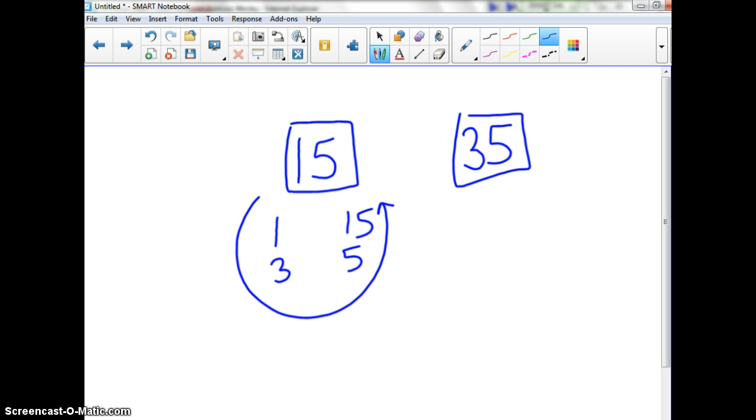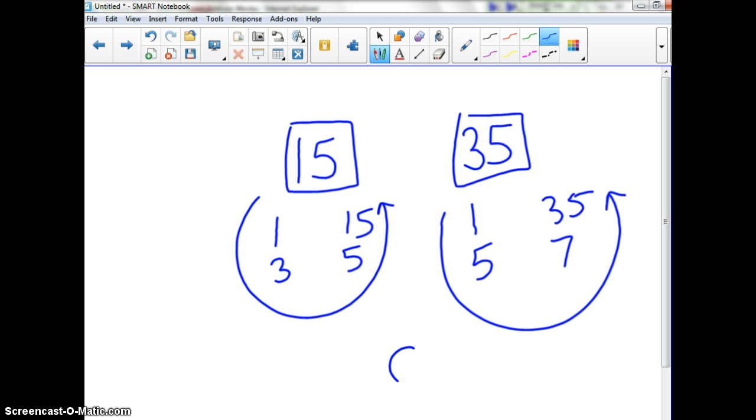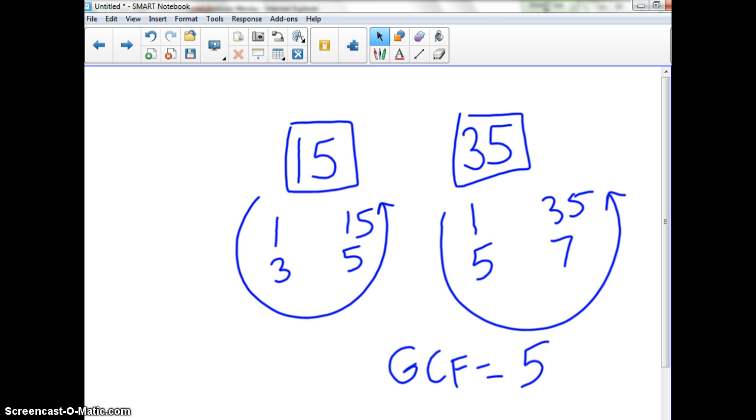How about 35? Sam F? Yep. What else? That's right. The only number between them is a 6, and we know 6 won't work, so we're done. We can wrap it up. What is the greatest common factor of 15 and 35? Emma? 5. It's a 5. How many of you thought you could have maybe, possibly done that one in your head just by really thinking about it? Good. Good work.